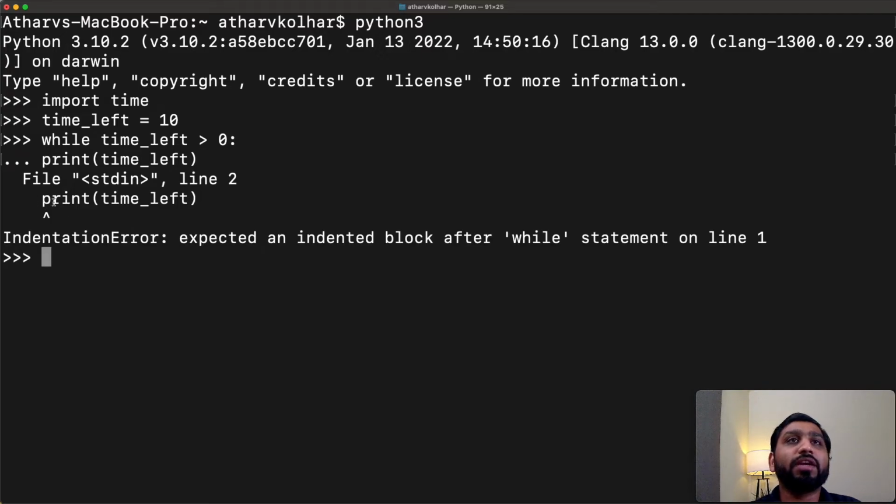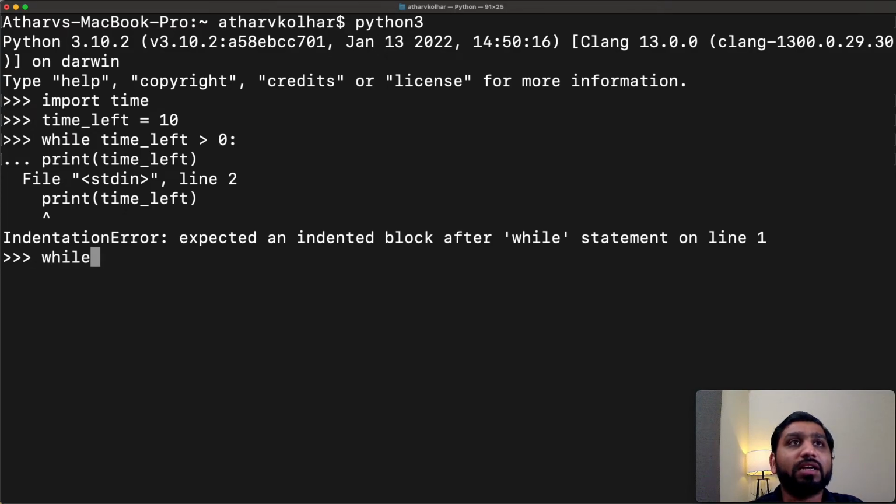I forgot to give an indentation, so it gave an error. If I want to implement this whole thing, I have to type it from the start. I cannot just go to the point and correct it. So at this point, we come to know that writing Python scripts is the advantage. Even if there is an error, we don't have to type the whole thing. There is scope for correction because all those commands are pre-typed in the Python script, and we can just correct wherever the error occurs.